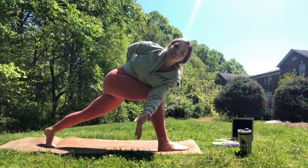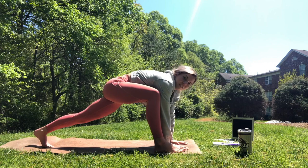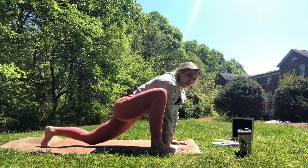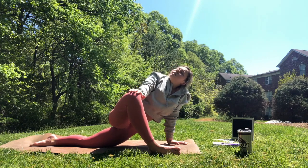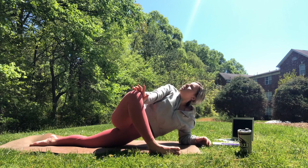Beginning to prepare for your lizard on the other side. Planting the hands down on the inside of the left foot. Heel toeing the foot out to the long edge of the mat. You can keep the leg lifted or you can drop that right knee down. Maybe peeling open. Maybe coming down onto the blocks or your forearms.